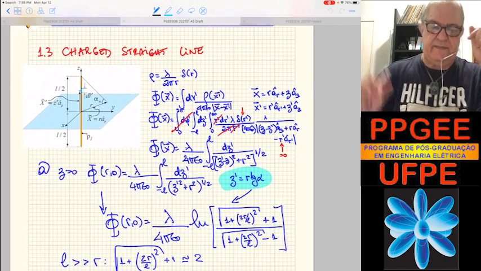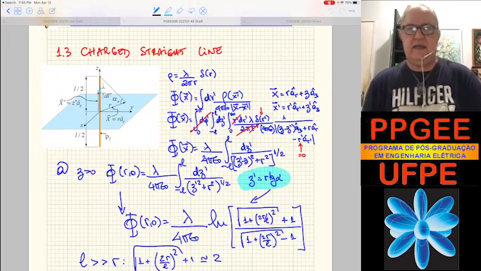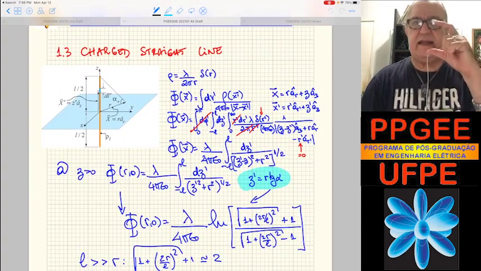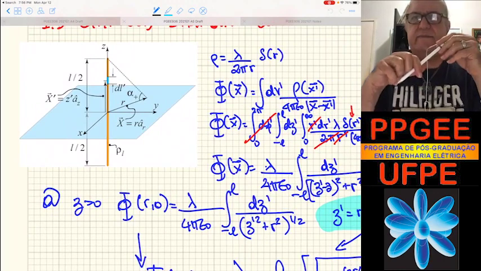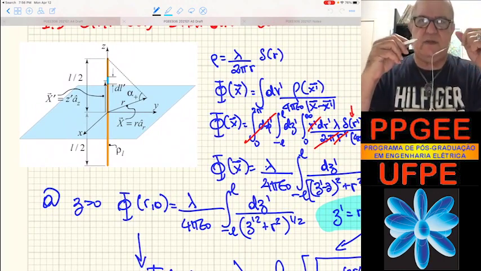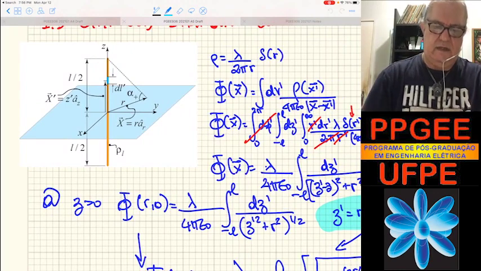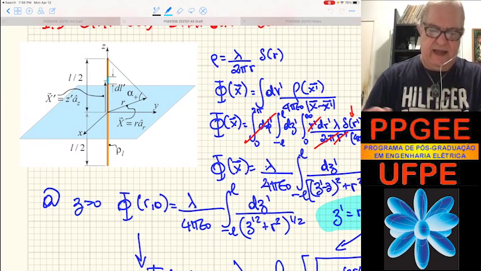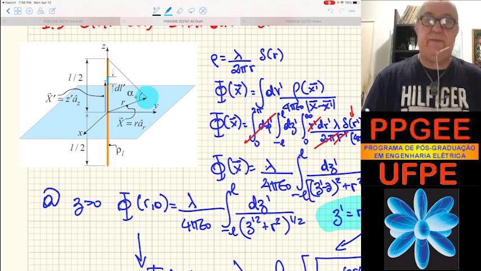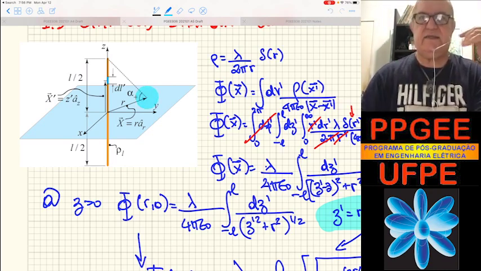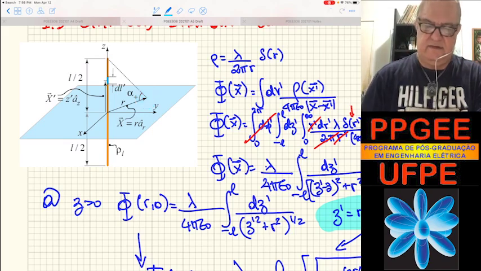Let's do this charged straight line, a rectilinear straight line, but it has a finite length, like so, okay? We have already our coordinate system drawn here. Let's see the important points here. We have the total length of this line of charge here, right? I'm just going to calculate the potential on the plane that divides the line of charge in 2 halves. Okay.